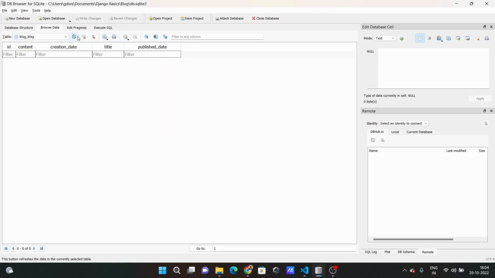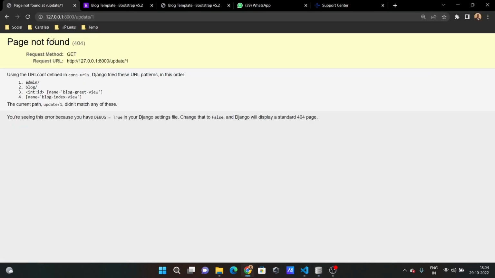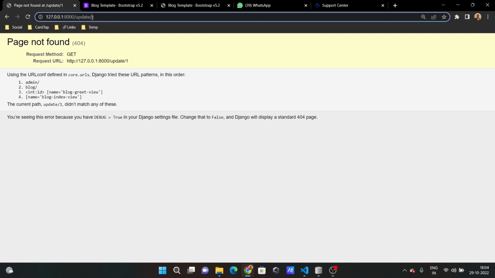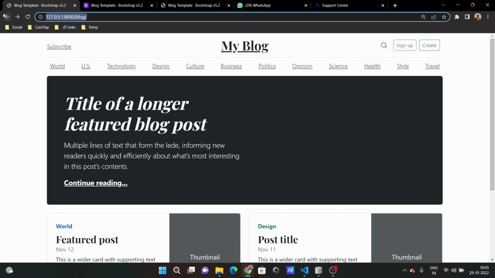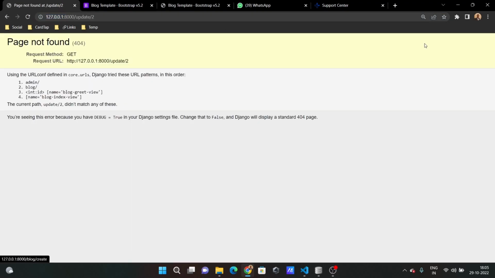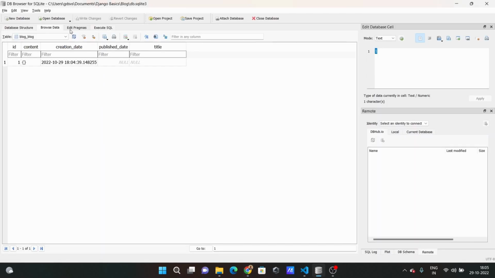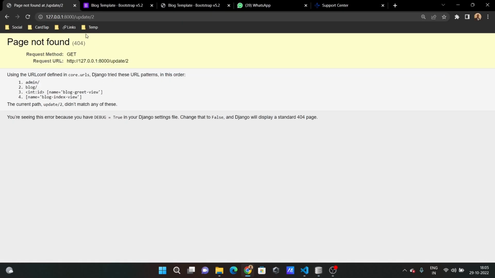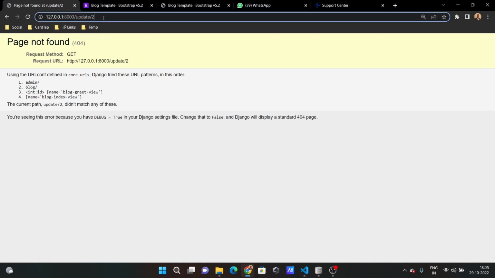If I refresh the database, as you can see, a draft row is created which has creation date, but publish date is null and title is null, and Django is automatically redirecting to this ID 1. Now suppose if we click on create again, a second row is created and we are redirected to the URL with ID 2.